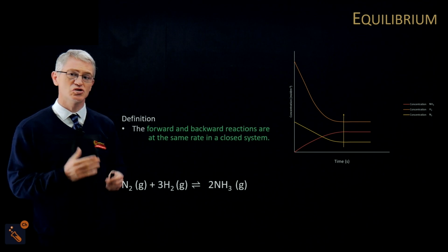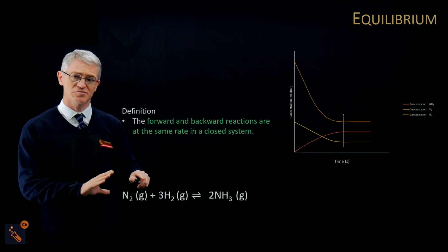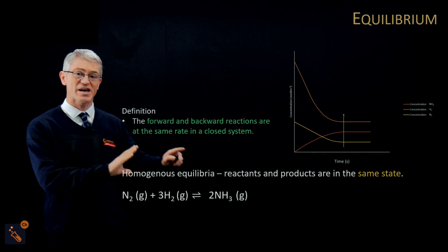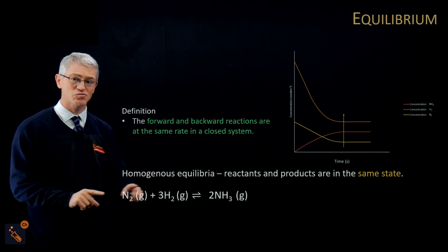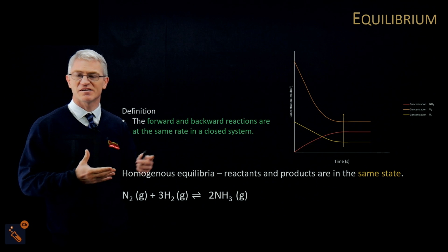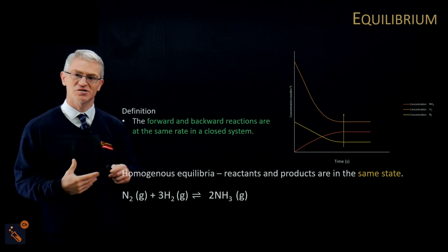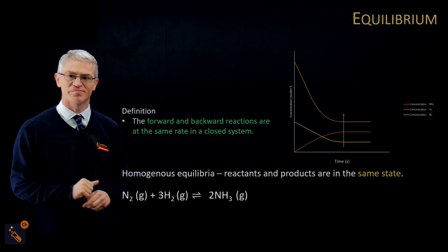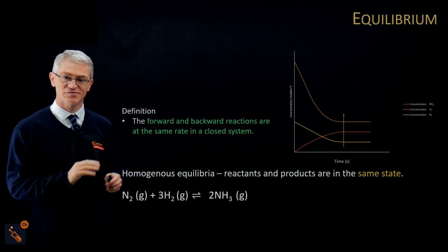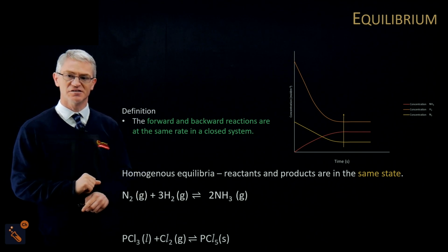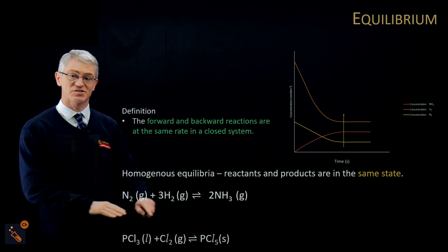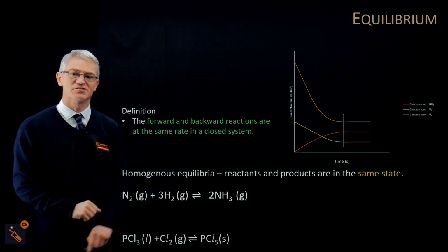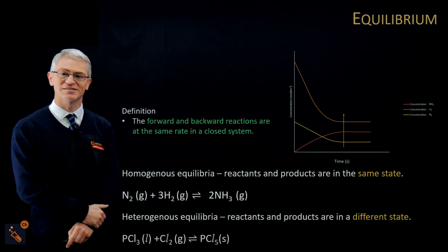Now, I told you there's two types. So two types is, first of all, the homogeneous equilibrium when the reactants and products are in the same state. So you can see these are all gases, but it can be when any state, just where the reactants and products are in the same state. And that's called homogeneous, as in the same equilibrium. Now, the one you're going to do in the second year of your A-levels, but I won't go over in this video other than this, is when you have different states. You can see liquid, gas, and solid there. That's called heterogeneous equilibria, and that's just where the reactants and the products are in a different state.